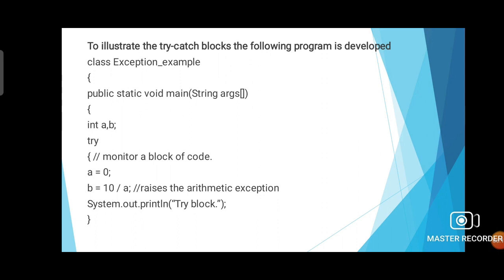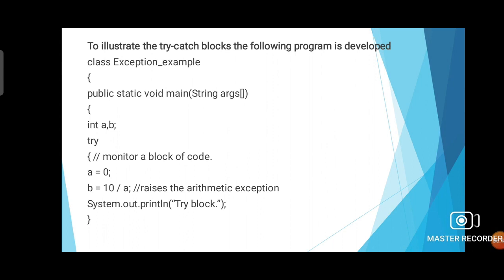This is an example program where we are performing the exception handling. We have the main function under which we declare some variables, and we are going to do some arithmetic operations between the variables, like performing a division. So we have the try block. Under the try block we present the arithmetic operation.